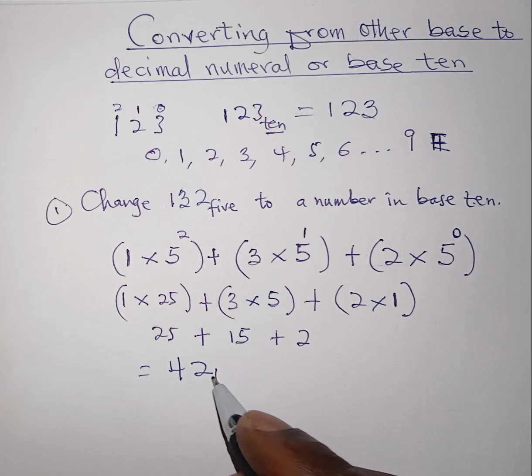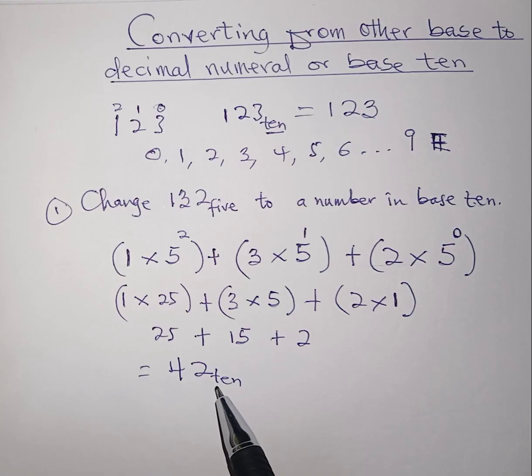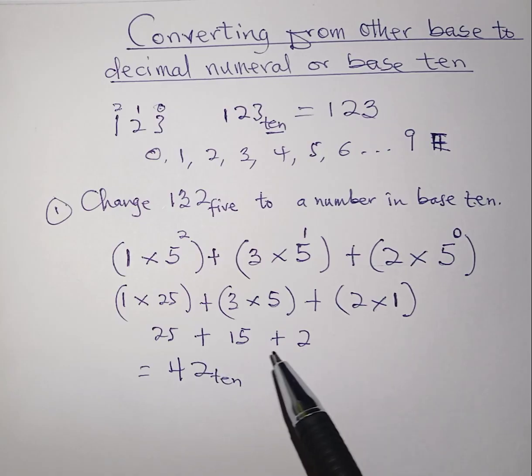So you can add your base 10. You can even ignore the base 10, because I've already told you that any number without any base is already in base 10. So this is in base 10. So when we ask you to change from other base to base 10, that is how you go about it.